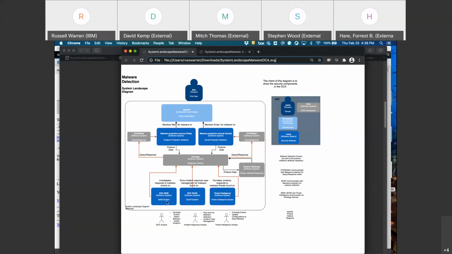So again, that was the intention. If I start decomposing the SIM as we just described, then I should also do the SOAR and the threat intelligence and the malware email scanner, right? Eventually we've got to do that, but I'm not sure I want to do this on one picture. Oh, definitely not. I'm just saying you've got one line to the SIM right now. Maybe you'd have two lines, a gazinta and a gazetta, and you give those two lines names on this diagram. Yep. Gotcha.